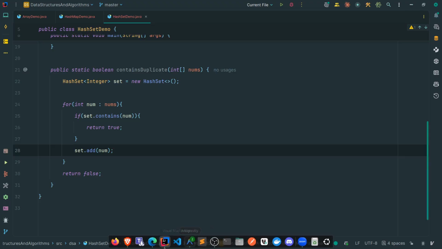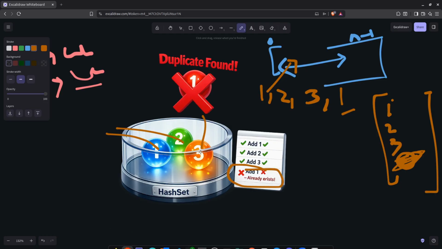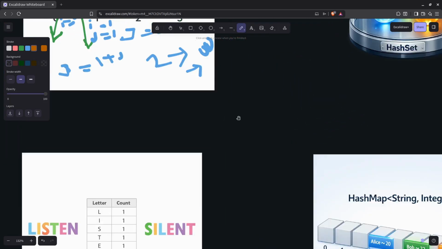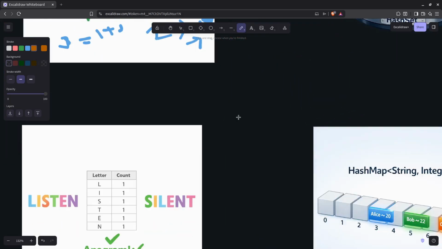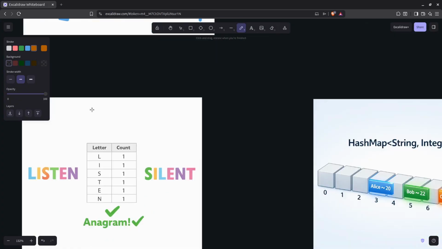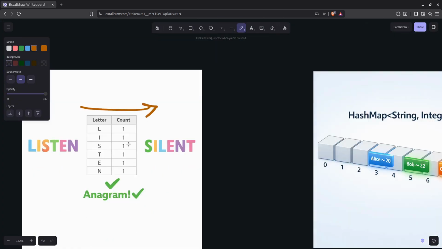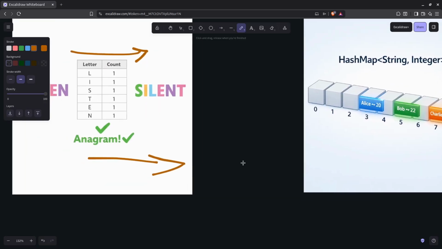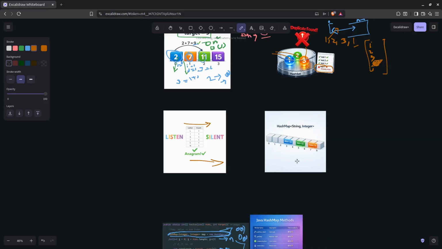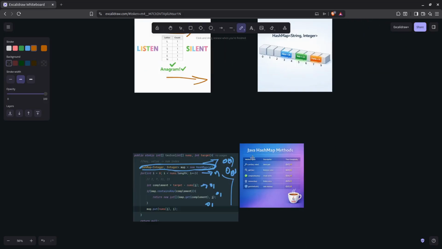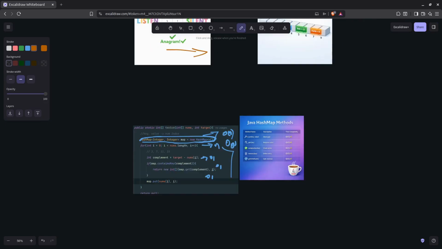Okay, that's ideally almost everything we need to understand when it comes to arrays and hashing. So there's like the concept of anagrams. Here we'll possibly do another video to talk about this so that we don't make this a whole long video, but there's that concept as well that we sort of like need to look into at a later time. Okay, so I guess that's that for now.